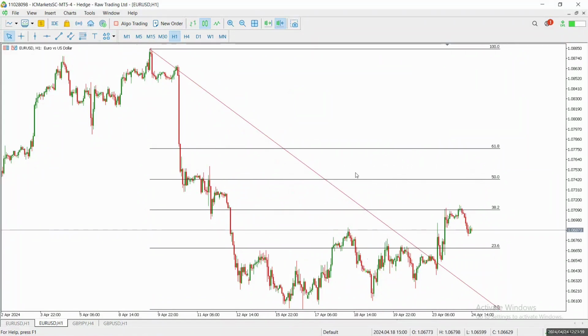Why is it a retracement? This is because the monthly, weekly, and daily are bearish. If the monthly, weekly, and daily time frames are bearish, and on the 1 hour or the 30 minutes time frame you see a buy trade, this means that the buy is a retracement. While on the 1 hour or the 30 minutes time frame, if you see a sell trade when all the big time frames are bearish, this means you are selling the direction of trend. Like I said, our job is to make money on both, selling the retracements and selling the direction, or buying the retracements or buying the direction. Either way we are supposed to make money in all of those areas.